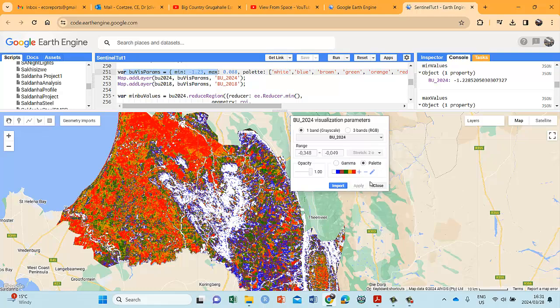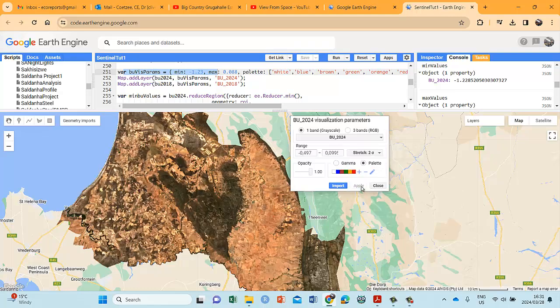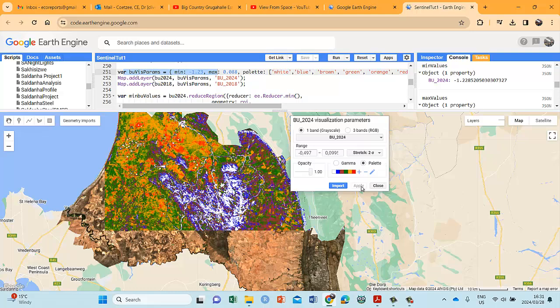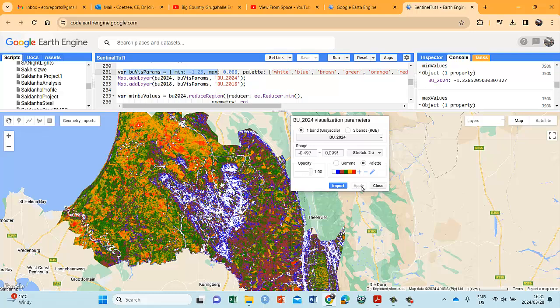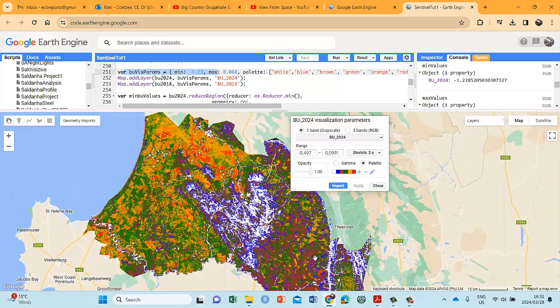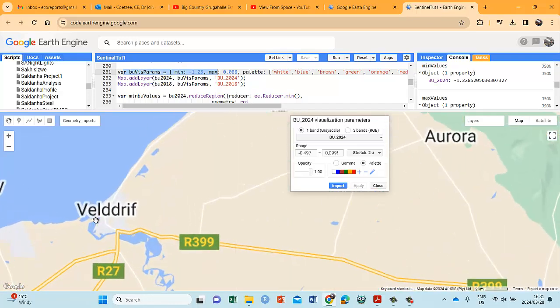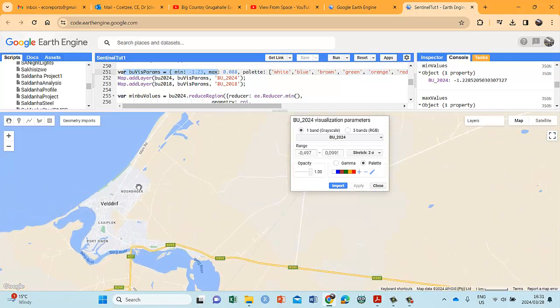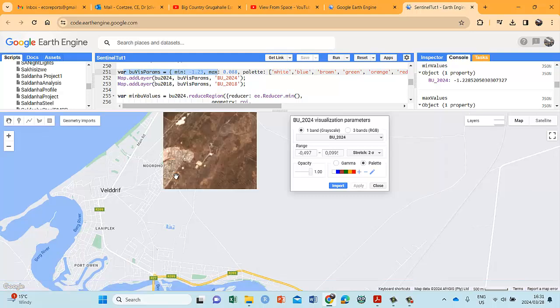Okay, so let's go stretch 2, see what that means. Let's see what that color scheme looks like. This looks already a little bit better. You can see it's much more reds, or less reds, sorry, not more, less reds. But we need to actually drill into an urban area to see if it highlights that urban area. So let's go into this urban area and see if it highlights this area.